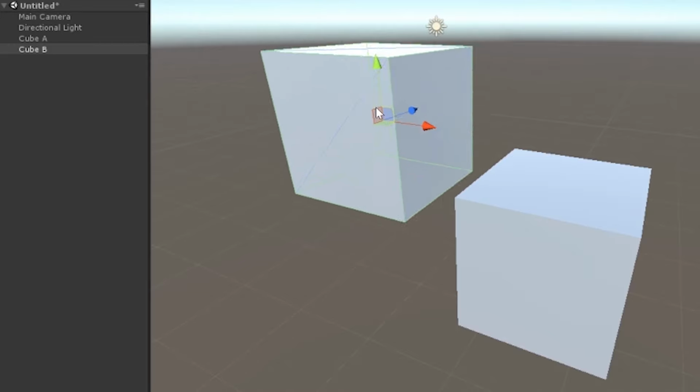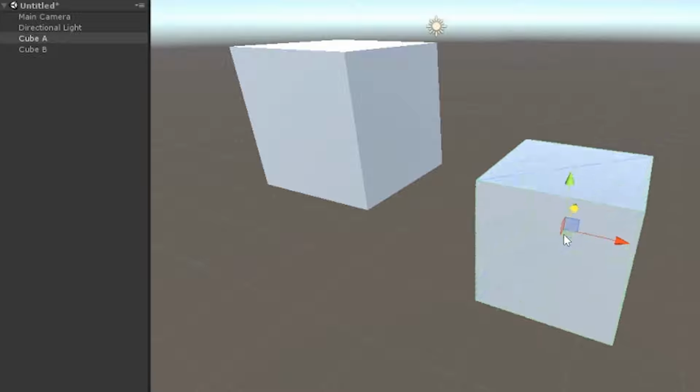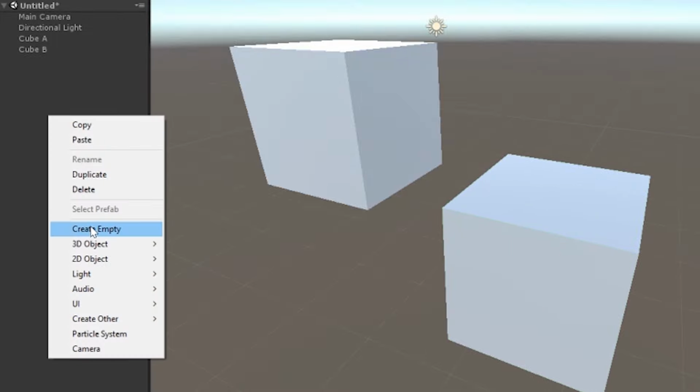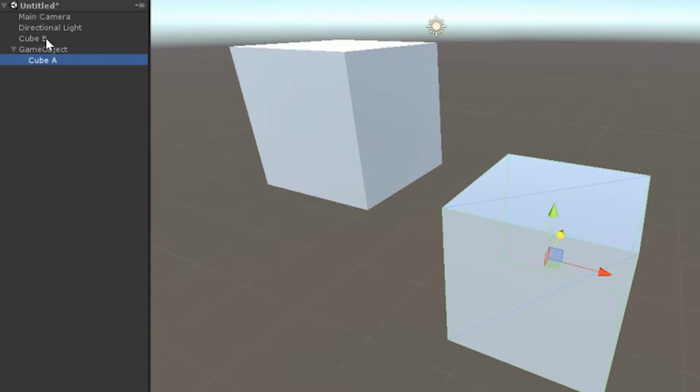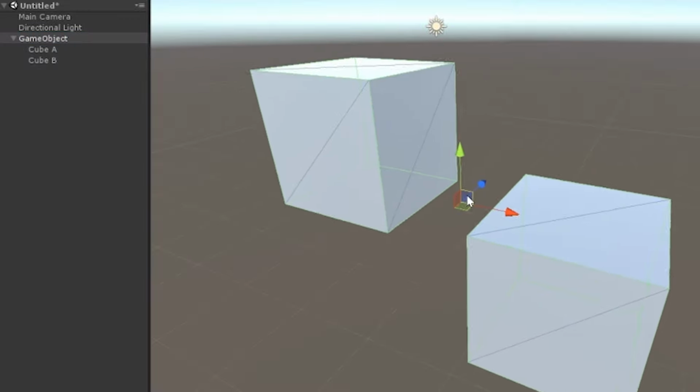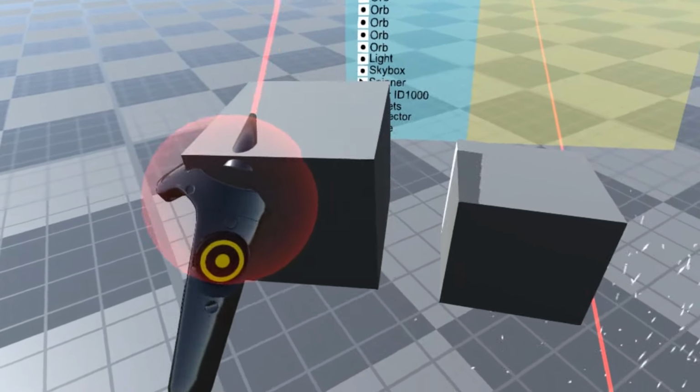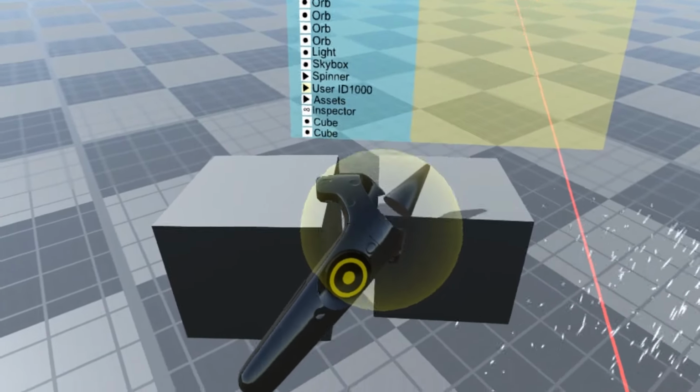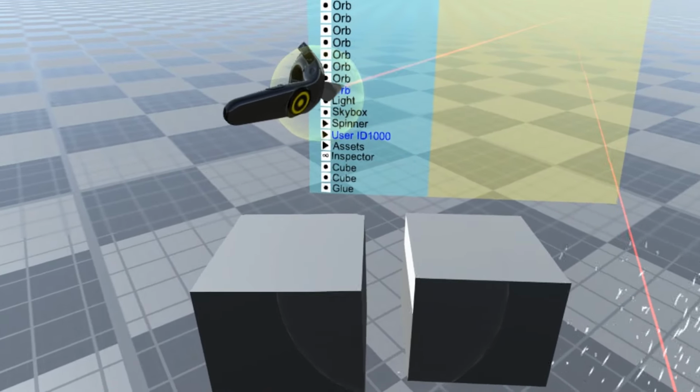So instead, we thought about what we would do in the real world if we wanted to turn two objects into a single one. And the thing you essentially do is grab glue and glue them together. That's precisely what we have in NEOS. I simply grab the two objects, you grab a glue gun tool, and you cover them both with glue. You let it dry, and you're done.